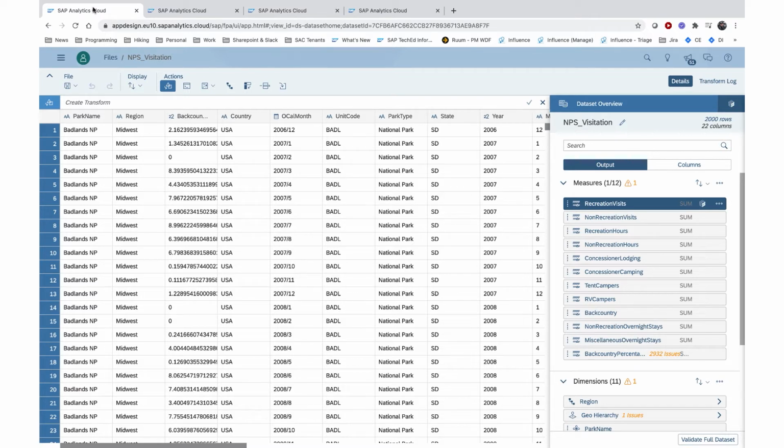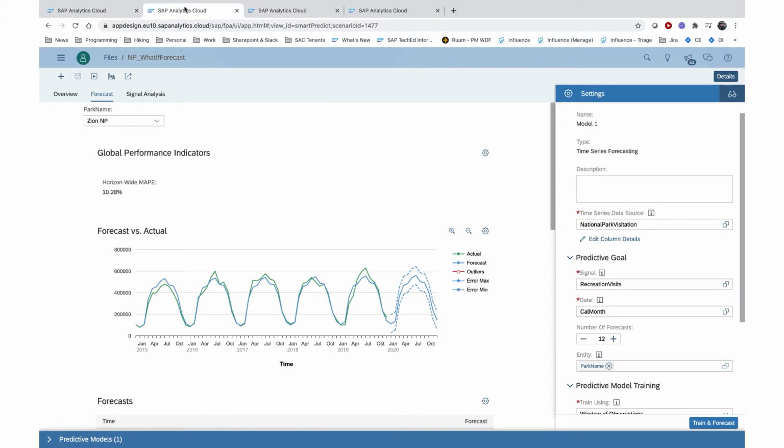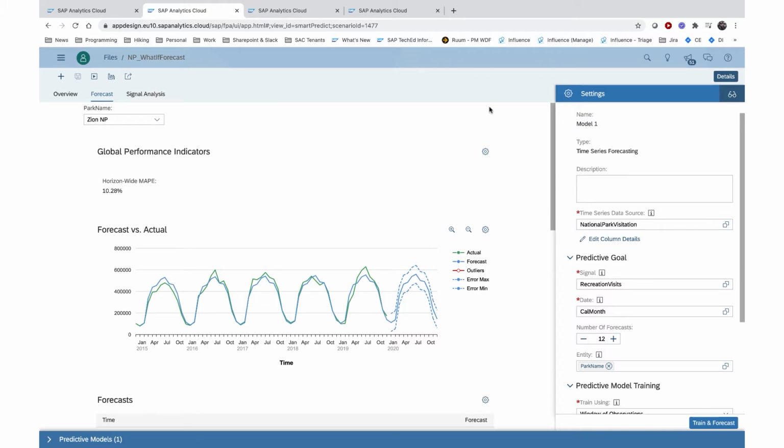So let's put ourselves in the shoes of administrators at Zion National Park in the early months of the COVID-19 pandemic. They're planning for reopening the park, and they have to figure out under what conditions and how they're going to do it. One of the things that we can do to start with is to import this data set into Smart Predict. And this can give us a rough idea of how many forecast visitors we can expect in 2020 under normal non-pandemic circumstances. So now that I have my original forecast, I can take it and I can save it into a new data set.